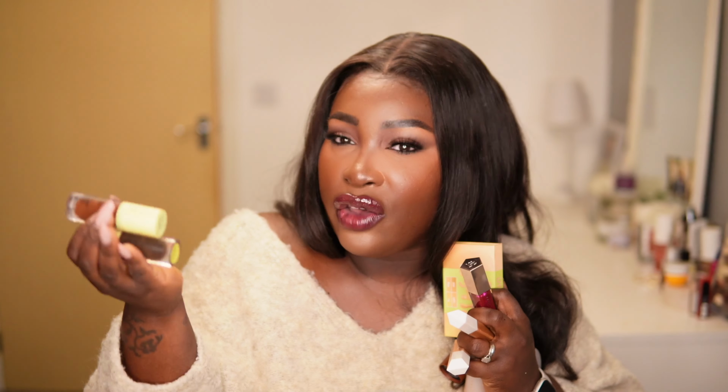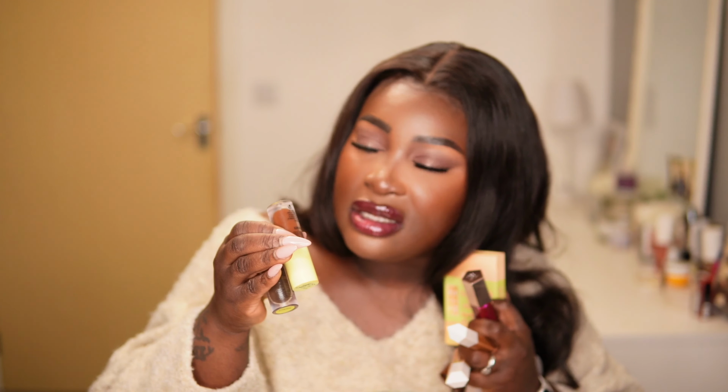The blushes, this or the curve case. I also lean to the curve case. This is good if you have oily skin and you don't want anything emollient or balmy on your skin. The makeup of your makeup, I would get this. As I said, these are being discontinued, so they are going for £6. Go onto TikTok and try and get your shade. These are okay, but it's not a must.